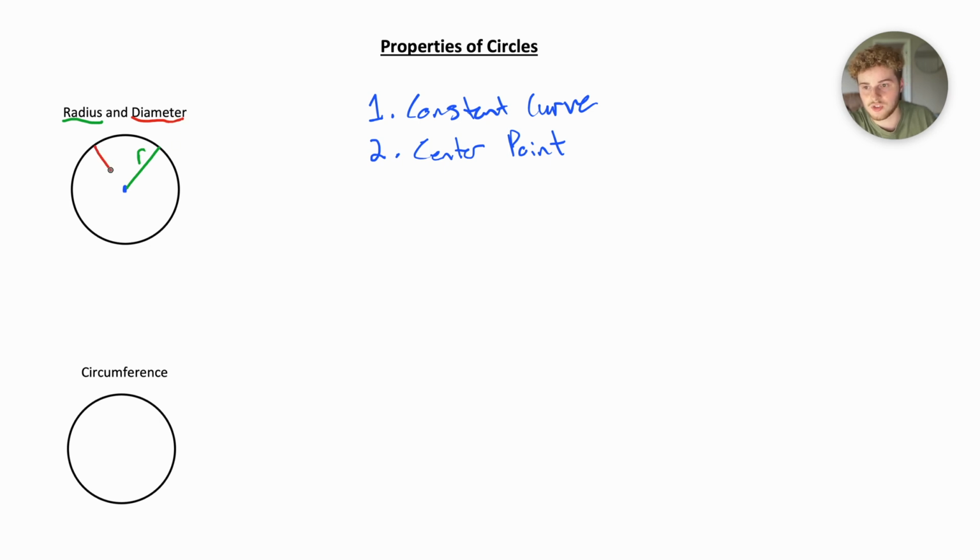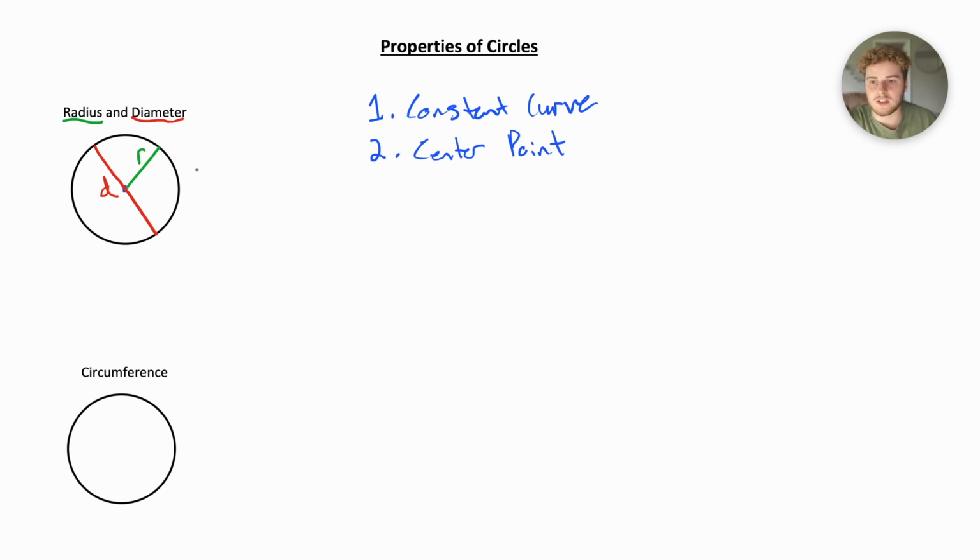Now knowing that, we can talk about diameter, which is pretty similar to the radius. However, it goes not from the center to one edge. It rather goes from edge to edge, passing through the center point. That's an incredibly important detail that is needed. It needs to go through the center of the circle to be considered the diameter. So when you think about radius and diameter, you can think that radius goes from the center to an edge. Diameter is edge to edge, but it still deals with the center in the fact that it goes through it.